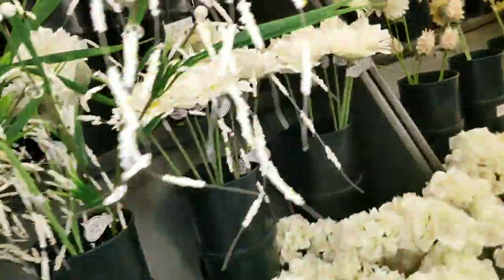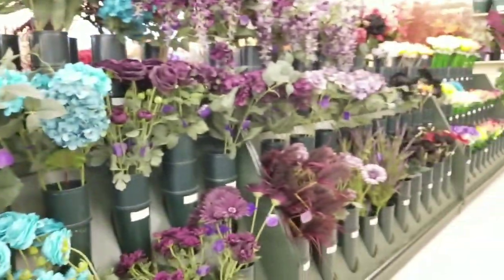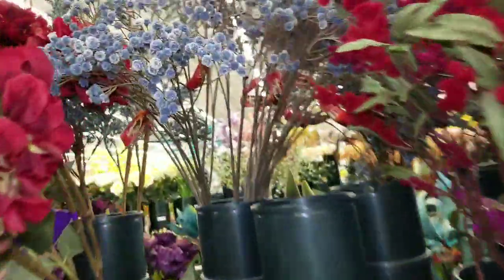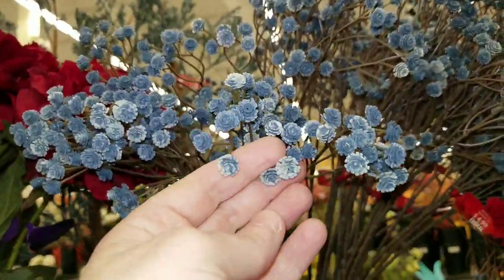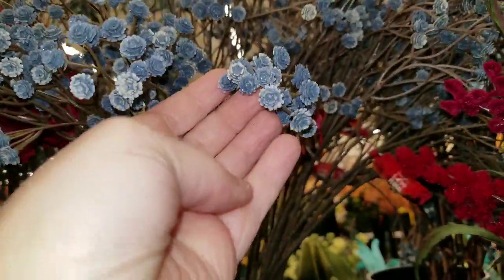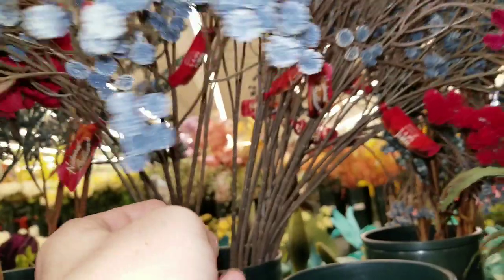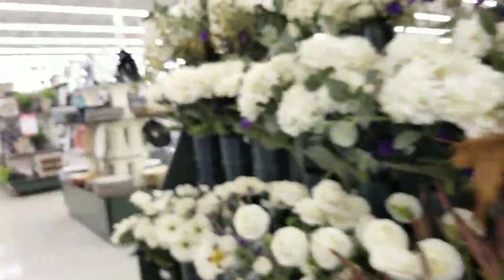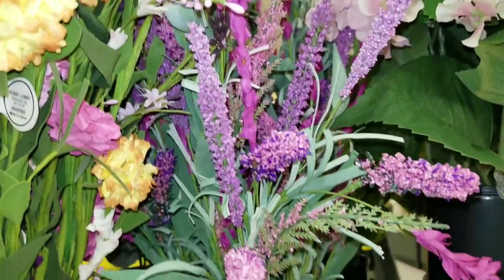But anyway, this wasn't a tutorial like normal. This was just an out-of-the-ordinary shopping experience. And I hope that if you find something in there, you'll be able to make something from it in your store. These are the little roses I thought were adorable, by the way. But I'm going to let you watch the rest of the video, just shopping through. If you don't want to, you don't have to. That's fine, just skip over it. But it gives you some ideas of what to look for in this store.